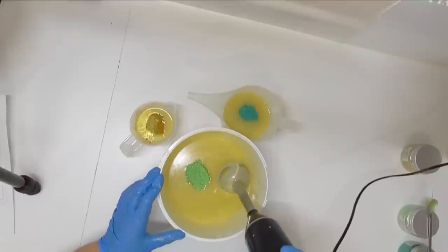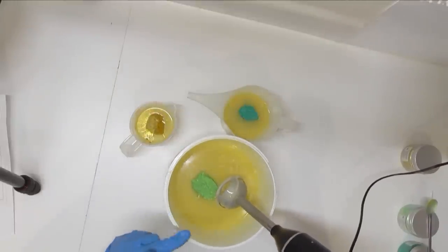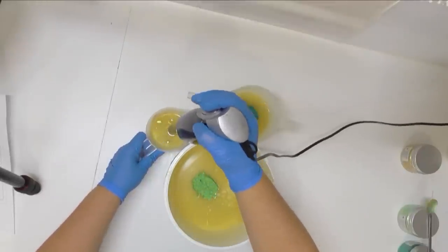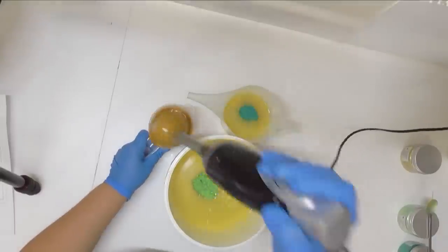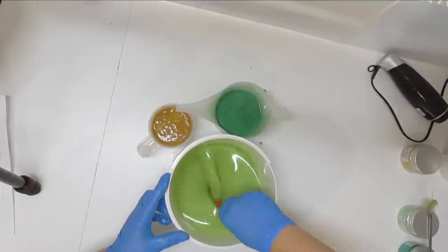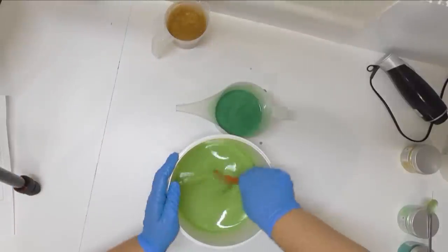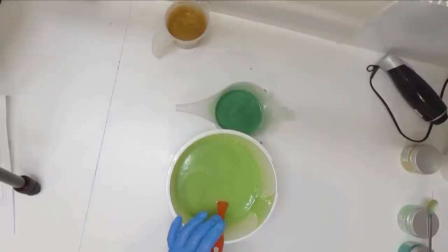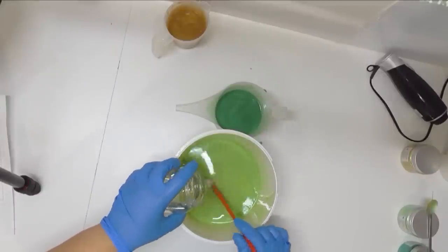The other bucket you saw me pour off is for the extra icing for the caramel vanilla slices from my last video because I was short. I'm going to mix these colors in, hand stir in the fragrance, and then we'll get to pouring. I'm going to do an in-the-pot swirl with my greens and then a drop swirl with the gold — wish me luck and hope this fragrance oil doesn't behave badly.